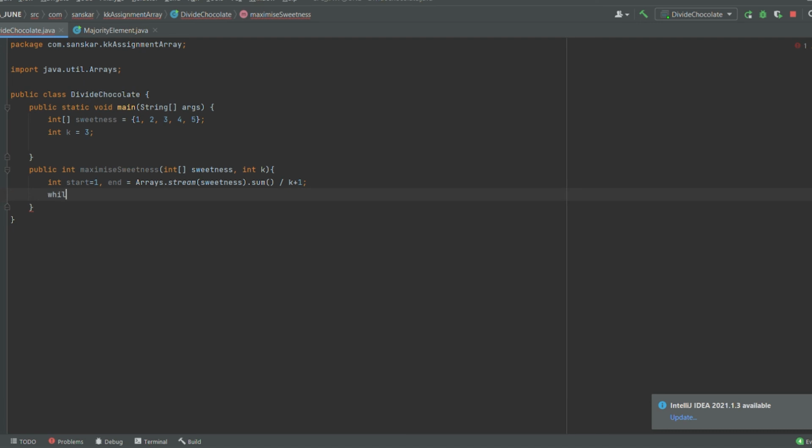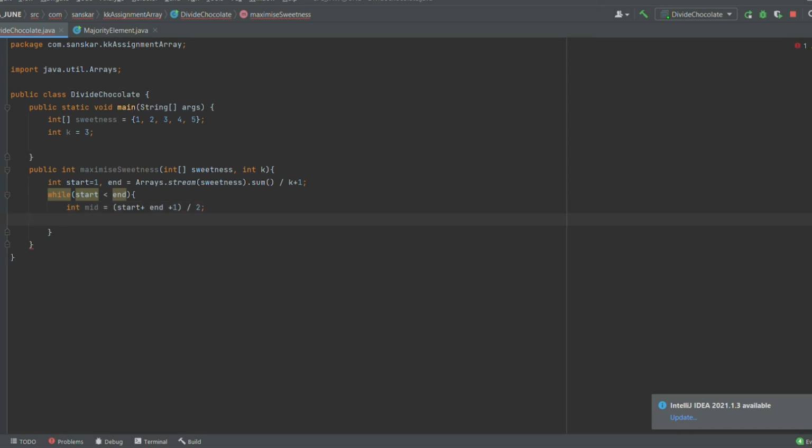While start is less than end, this is my break condition which I was explaining earlier. Inside, int mid, the middle value, is going to be (start plus end plus 1) by 2.